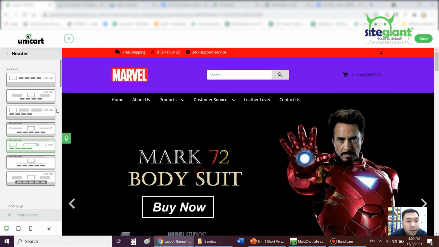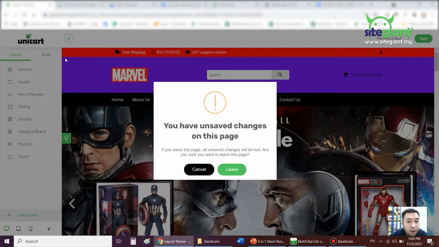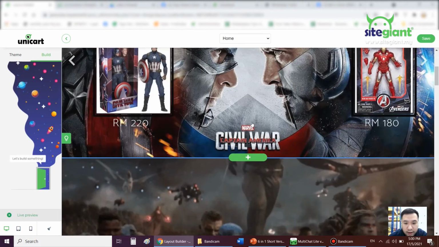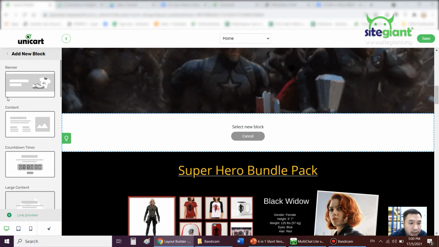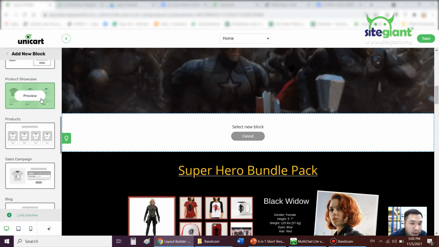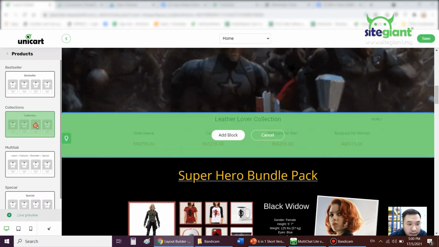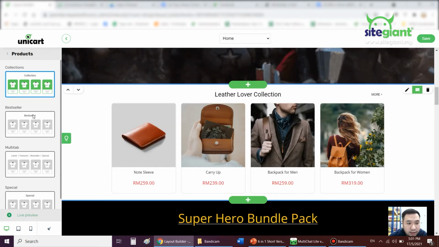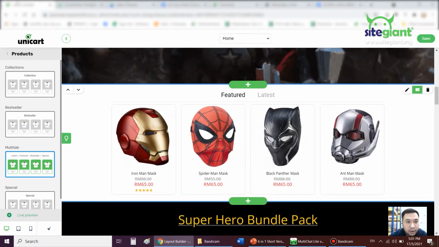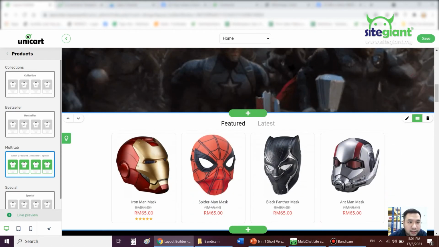And if I want to change the content, I can just head over to here. If I want to add new content in the homepage, I can just easily press on this button and you can see the modules are ready-made and you can just insert them inside here, add blocks, and that's it. You can see the products over here, and if you want to change the products or the colors of the background, you can easily do it on your own. So this is how you design your website through a platform, easy and simple.